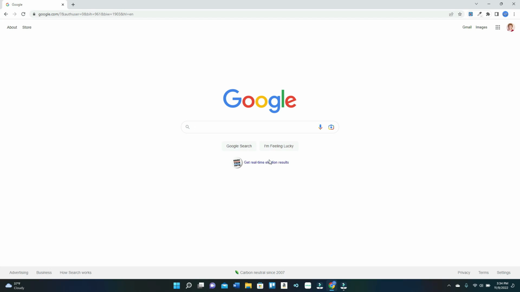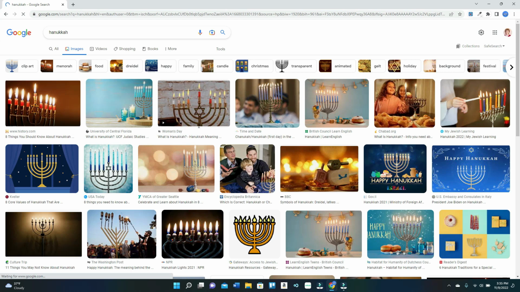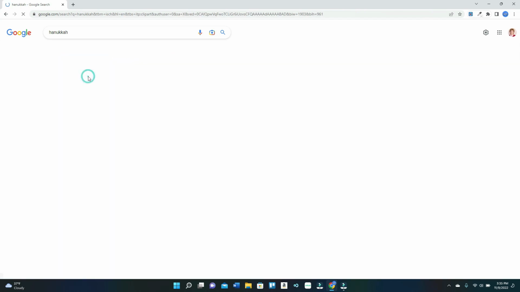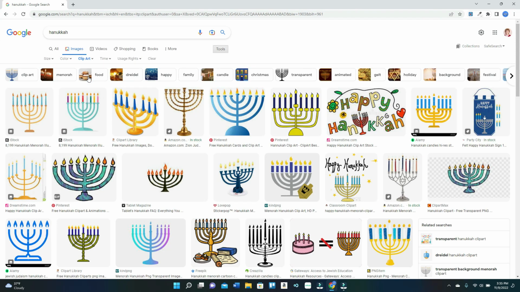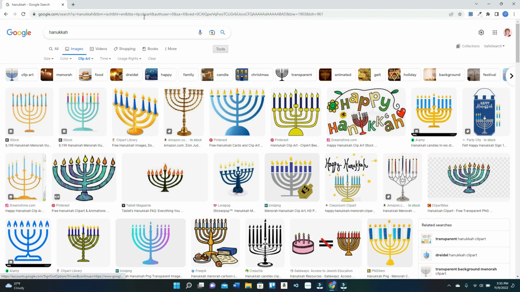Okay, so to create some colorful paper of my own, I'm in Google and I'm going into Google Images and I'm going to type in what I'm looking for. So I want some Hanukkah pictures, and I'm going to show you what comes up. So we get a lot of photographs, and then I'm going to go into Tools up here at the top and into Type. And I'm really looking for a clip art kind of image. But you can see these are all individual images. And what I want is a whole group of images.